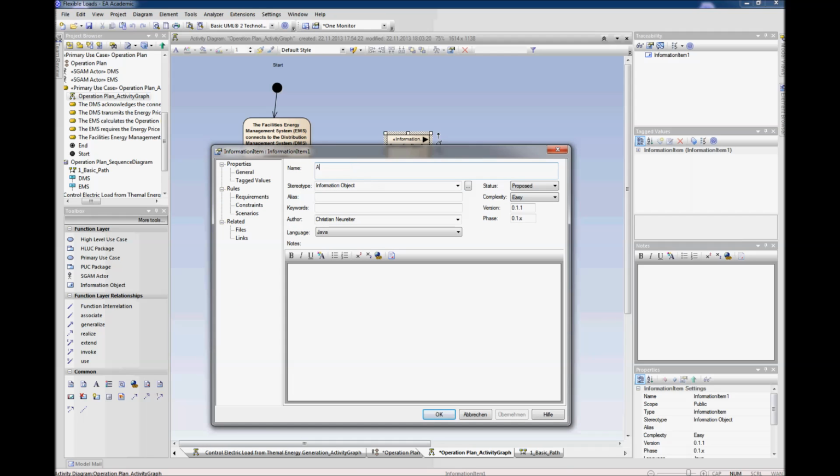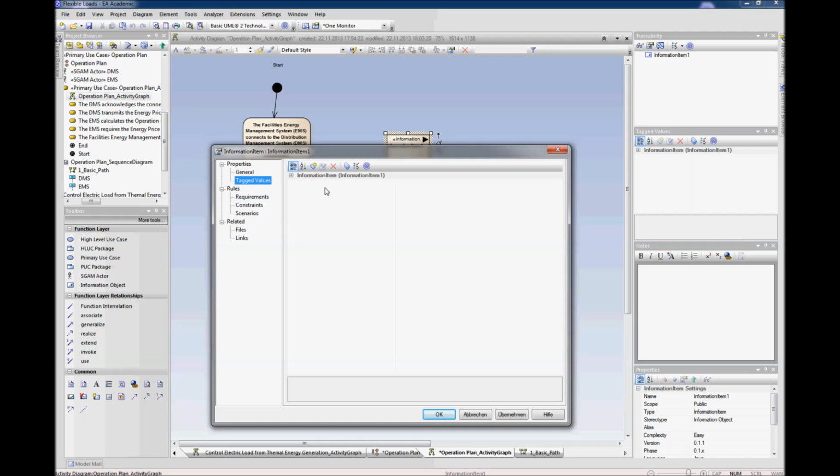So we call it authentication credentials, and here you could describe it in any way you want. For example, you say it's user, password, some policies, however you want. Of course, you also could use tagged values or something else to describe these information items in more detail.